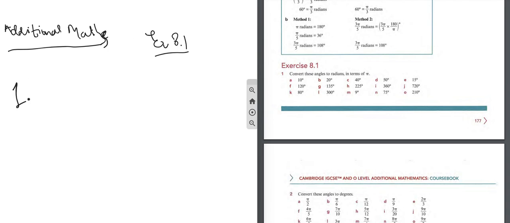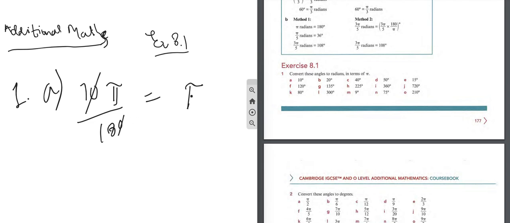So question 1 is there. Question 1, part A, says 10 degrees. Convert these angles to radians. Again, as we discussed, 10 pi by 180. A very good thing to remember is that when you have multiplication on the numerator and some unit at the denominator, you can always cancel out, which is the best thing you should do. So pi by 18 radians is going to be your answer, as they're saying in terms of pi. So now we have pi by 18 radians.